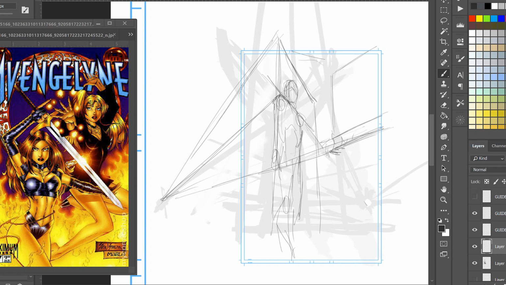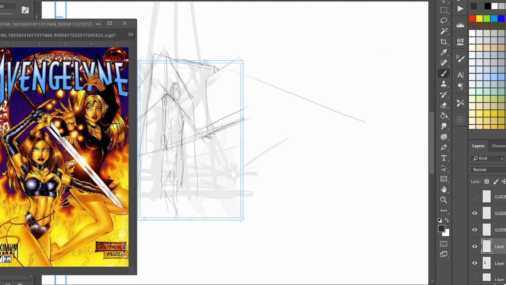We could even change it up, because cities don't have everything in perfect squares, and we could change the perspective there so that that building is now going to a vanishing point somewhere over here, always observing this horizon line that I established where I want the eyes to be.